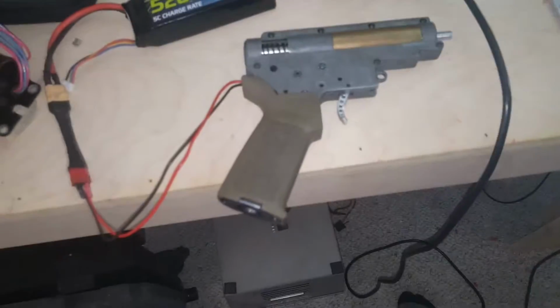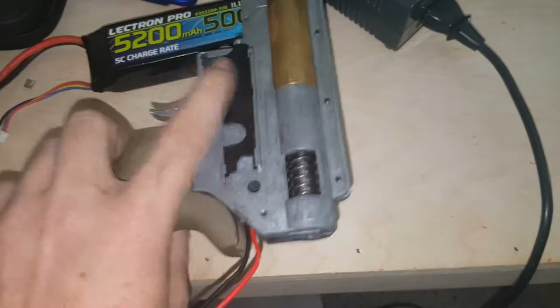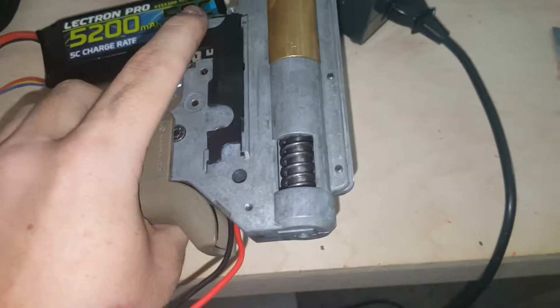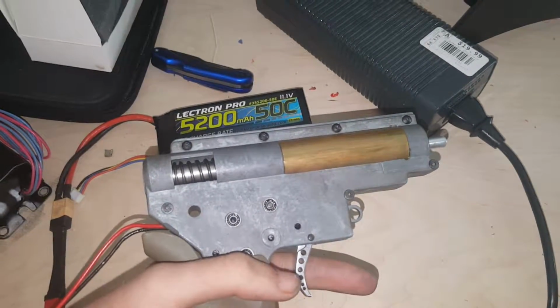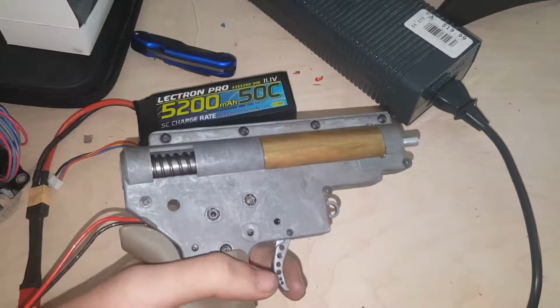So I know for sure it picked that up. Motor chirped, so you know the MOSFET's got power. We're on safe. All the way forward is safe, so that means this one is full, and this one should be semi. Now, what it was doing before, I'm going to tell you now, is that it would pre-cock and then release and do a full cycle, and then it would keep doing that.